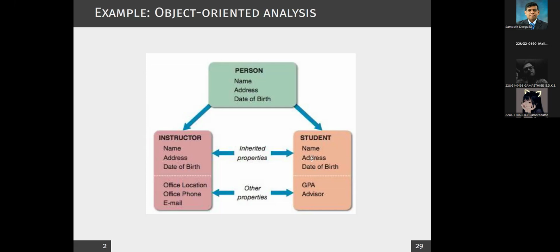That's the same for all the attributes and the methods, right? So you can notice in this example, we have a student and an instructor, and the name, address, and date of birth are inherited from the person. And then there could be other properties. That's simply what you see in this simple diagram.